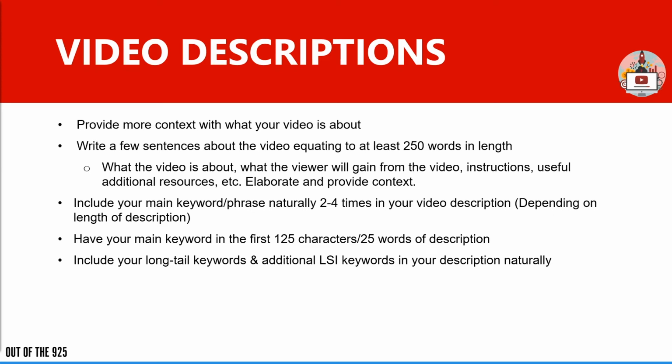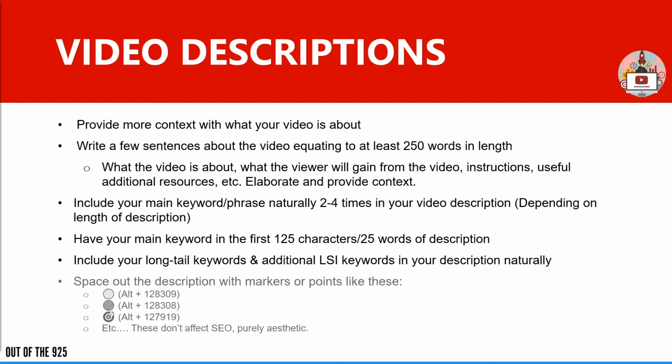Include your long tail keywords and additional LSI keywords in your description naturally. So throughout that 250 words, you want to include some long tail keywords, some LSI keywords, just throw those in there naturally. So use sentences that make sense naturally, that flow, that there's some type of reason for someone that's reading it. If someone's busy going through your description, it should make sense to a person, and that generally performs better than for YouTube's algorithm. So don't go in keyword stuffing, don't throw in LSI keywords and random synonyms just for the sake of it. Try and get these keywords into your description naturally and use proper sentences, proper grammar, punctuation, all of that stuff.